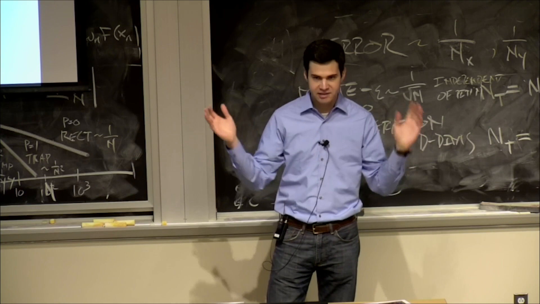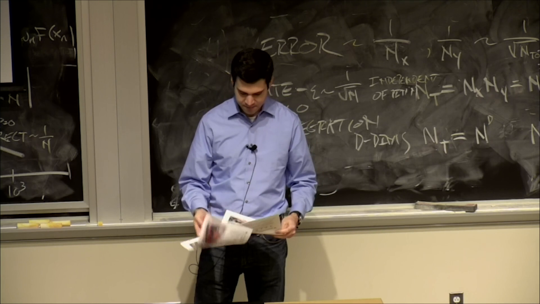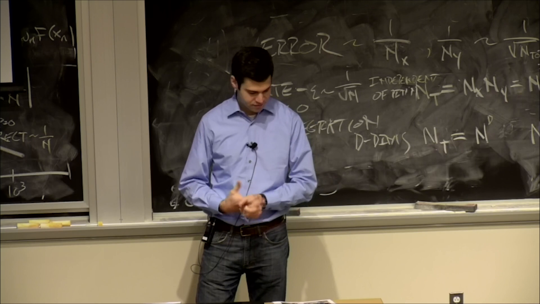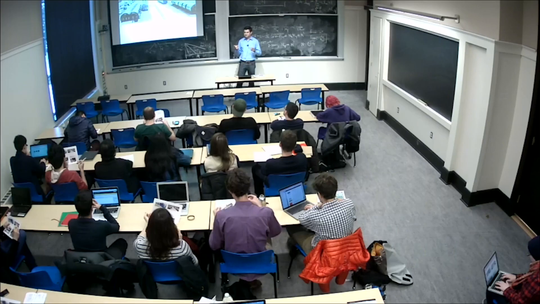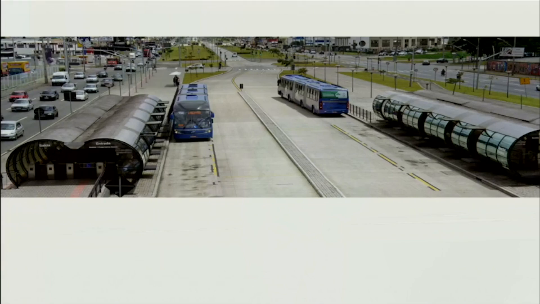So this is BRT, Bus Rapid Transit, with all the features of Bus Rapid Transit. So you have links, fare collection, very wide doors. So it behaves like a rail system. But it's buses that are serving it. Were there some questions? I saw some hands. Perhaps I answered them. OK. Now a minibus, a very small minibus. If there were a cute bus, perhaps this is it, right? So this is in France. It says, free service, one bus every six minutes from 7.30 to 7.30 from Monday to Saturday. So this probably sits 10 people, about.